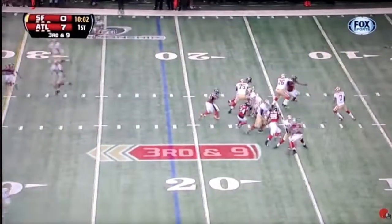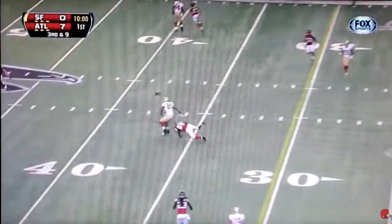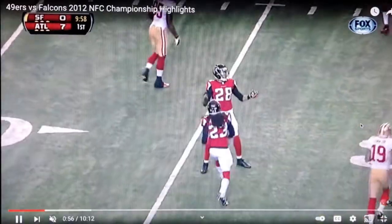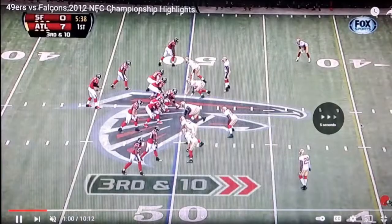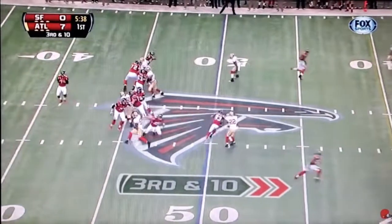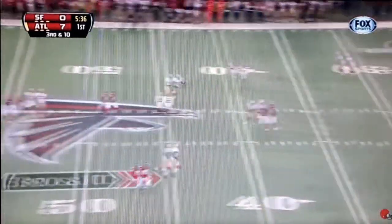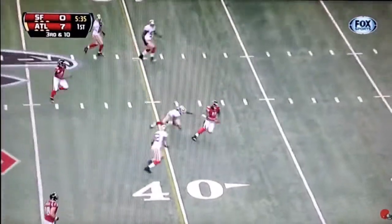Next play, they rush everybody. And they bat it down. Did they call a penalty? Oh, no. Next play, they're trying to make you think Atlanta's going to win. Picked off. Oh, that should have been picked off.